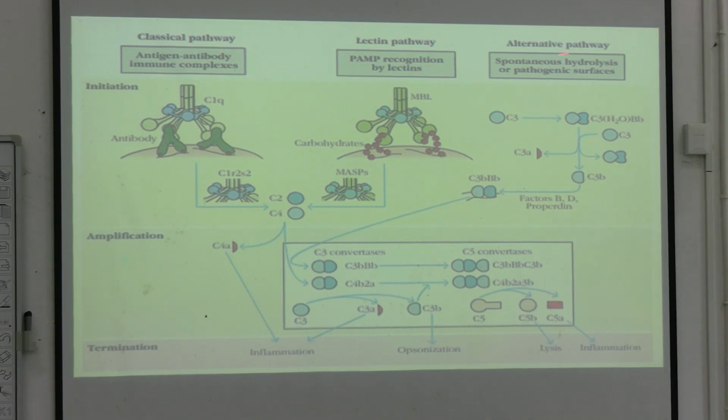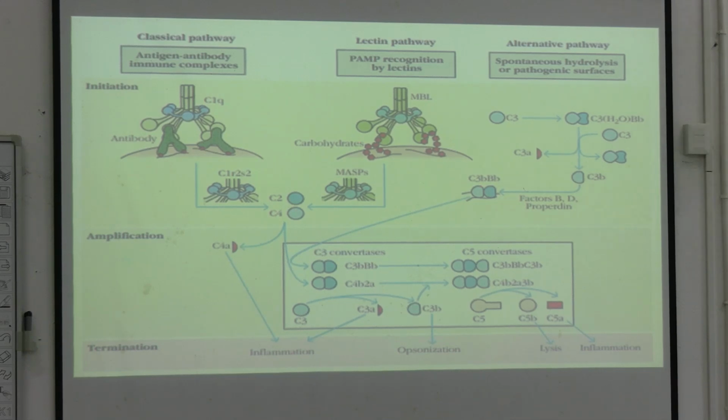Similarly, if we look at the alternative pathway, it gets triggered when the C3 protein undergoes hydrolysis normally. However, in presence of a pathogen in the blood circulation, the hydrolysis becomes more. This spontaneous hydrolysis will result in activation of C3b and factor Bb. I have told you there are factors B, C and D. Over here the factor Bb is the bigger fragment of the factor B. This will get activated by factors B, D and properdin.